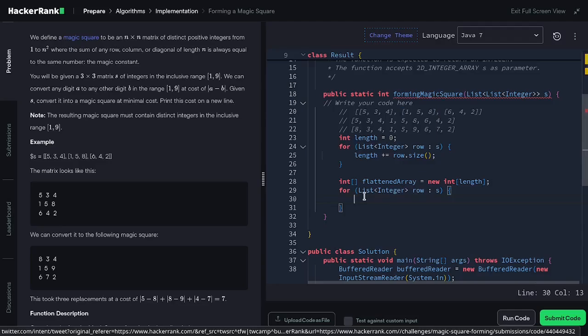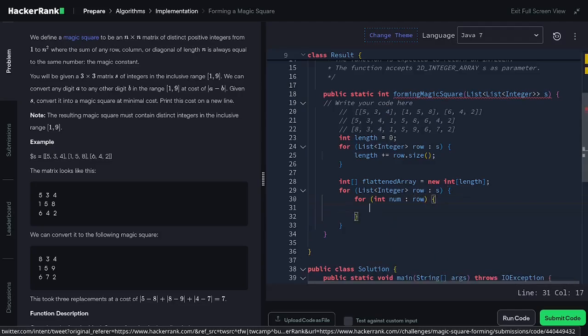And for the next one, we use the for loop again to destructure the row using the integer. Since everything inside the row is of data type integer, we can simply use the integer num, the individual num inside the row array, using the row as the array destructured from the S matrix.